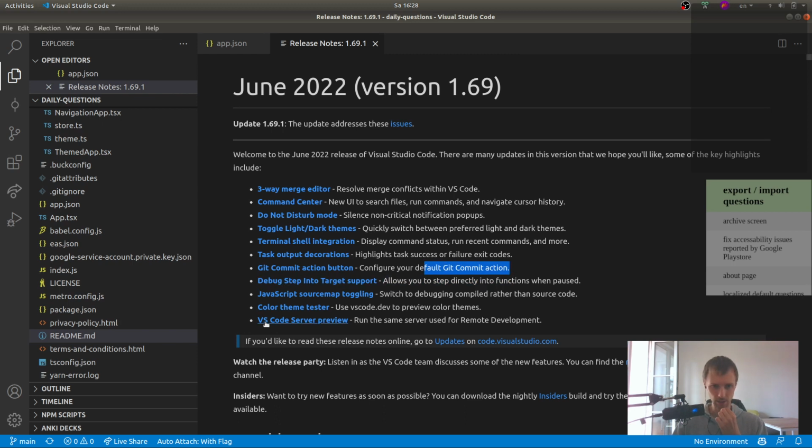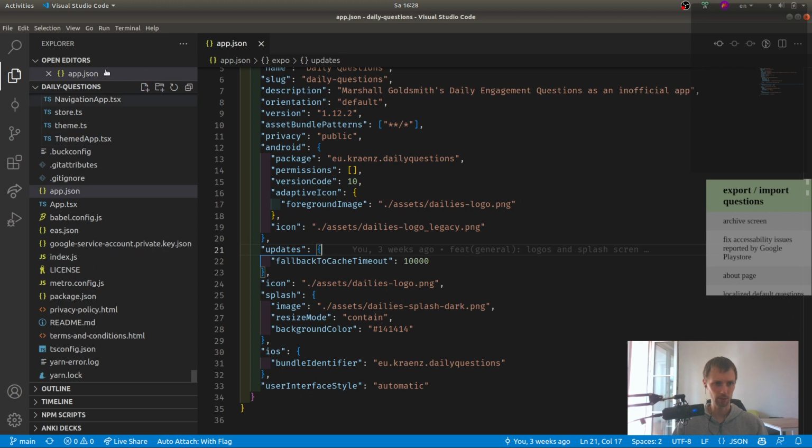Color theme tester, VS Code server preview, JavaScript source map toggling, debugging compiled rather than source code, and three-way merge editor. Okay, cool. Oh, new UI to search files, run commands, and navigate cursor history. Interesting. This seems to be not enabled, so good.